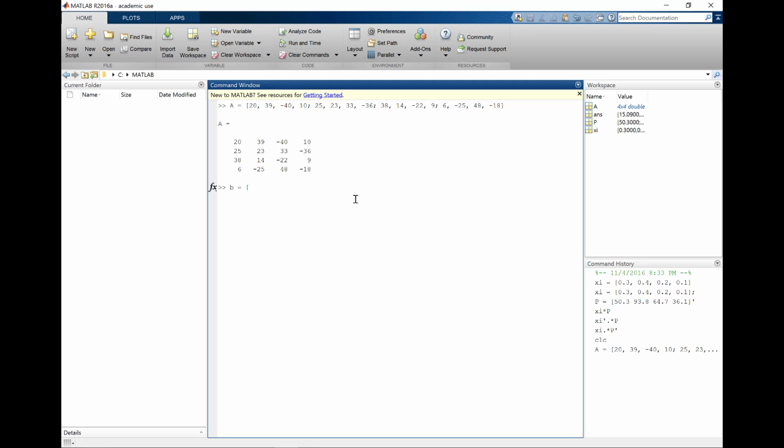B is going to be all of our right-hand side. So that's 18. Now, I'm going to do something different. I could type them all up like this with commas and then transpose. Or I can actually put a semicolon. So that's a single value. Semicolon gives us an n by 1 matrix or a column vector. So 18, 26, 36, 28. There we go. Now, how do we solve for x?